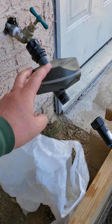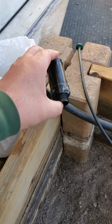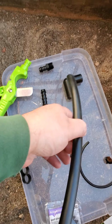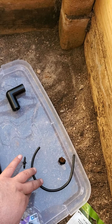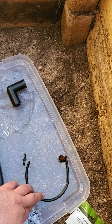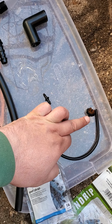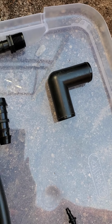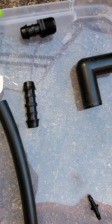You're going to need, of course, your timer, okay? You're going to need a pressure regulator. Then you're going to need your main hose, which comes in a big old roll, you guys. Then you're going to need some spaghetti string right here. You're going to need your adapter for the spaghetti string, your emitter, and then for your big lines, you're going to need some of these right here. Either some 90-degree angles, some straights, or T's.